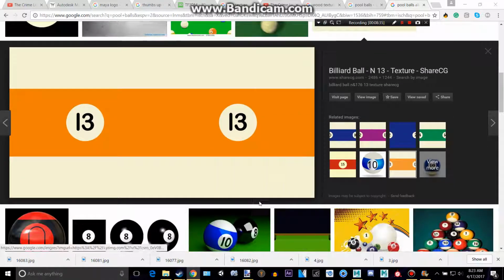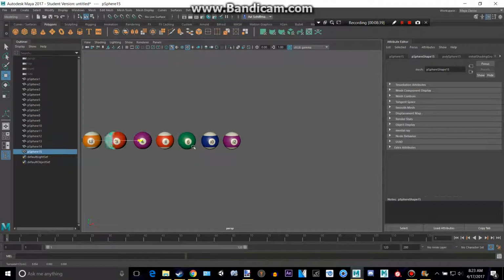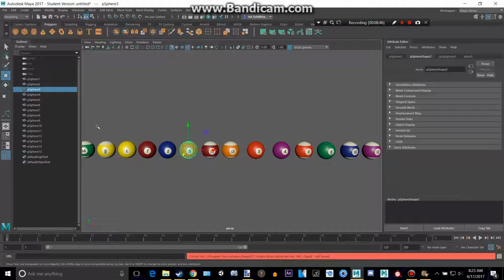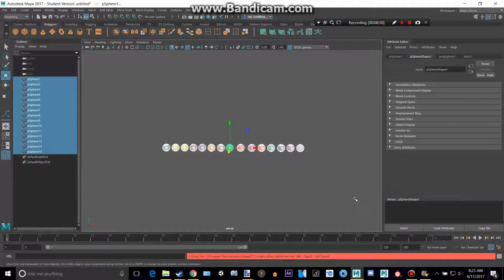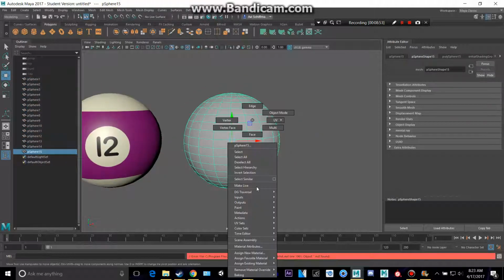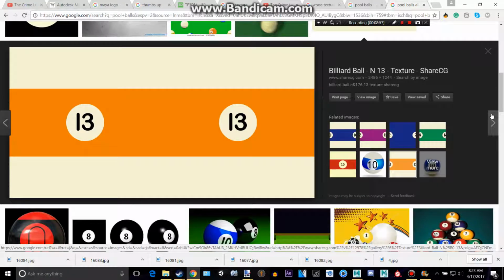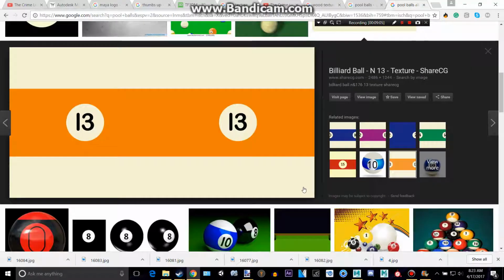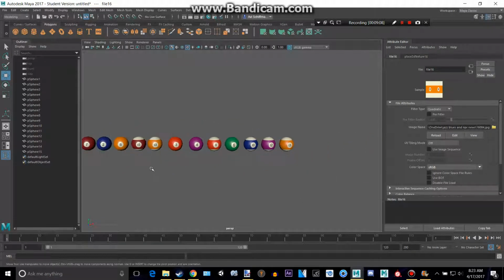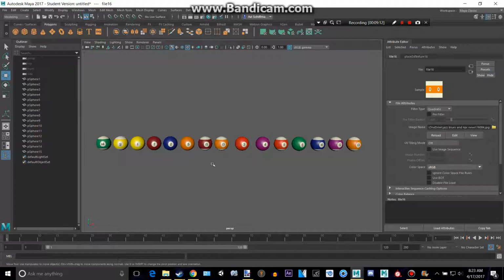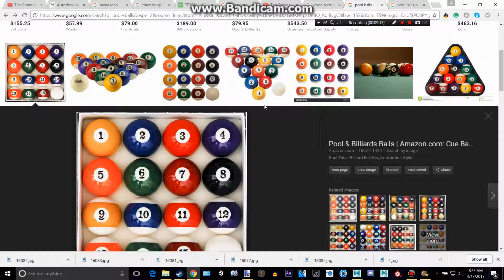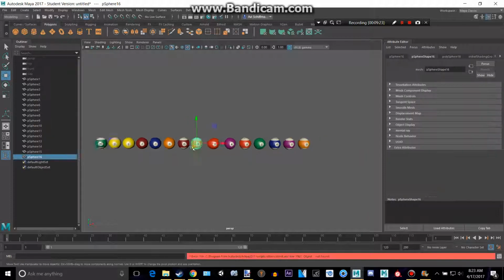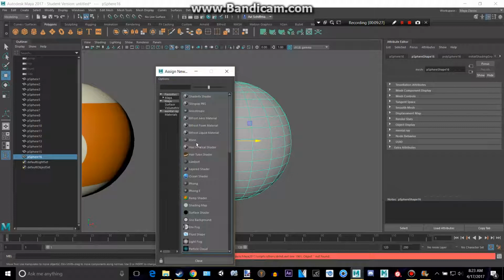Here it is. Is there really no 8 ball that spawned inside one of these? Because I put it in, didn't I? Let's see. Odd. That was 1604. Okay. Next, we need 14. I think we already do have 14. 14, 15, is there 16? No, there's just the white ball. Okay, so we can just make a sphere and make this one white.